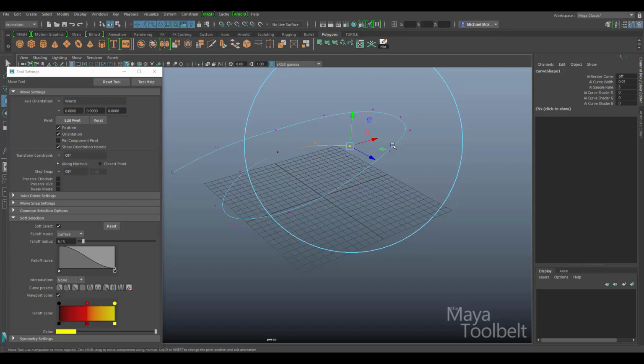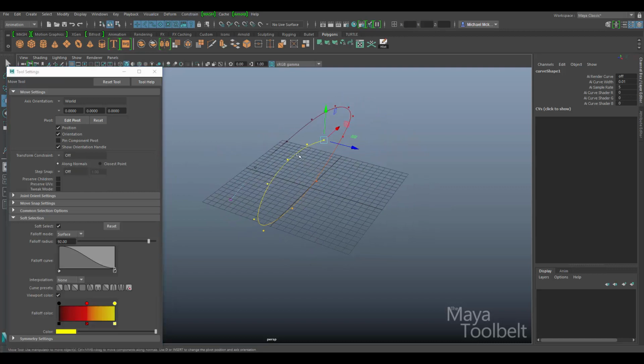And you can see instead of encompassing all of these points over here, it's only following the path of the curve. So I need to increase this up quite a bit. Let's see, here's my fall off radius slider. Down here I can just use this and be a bit more precise with it. So what I want to do, here we go, is select most of the points and just pull it out this way.